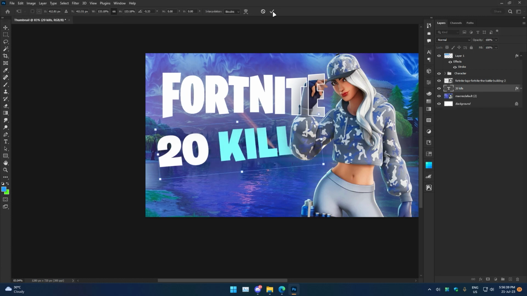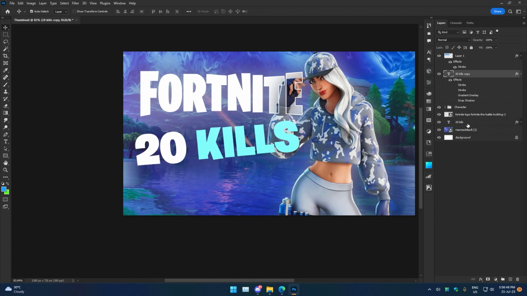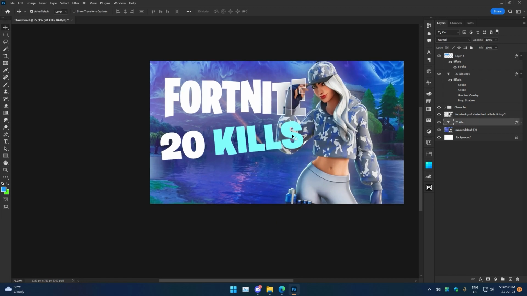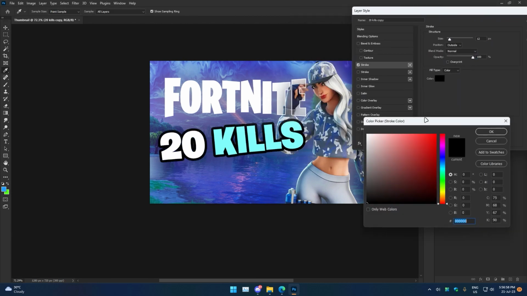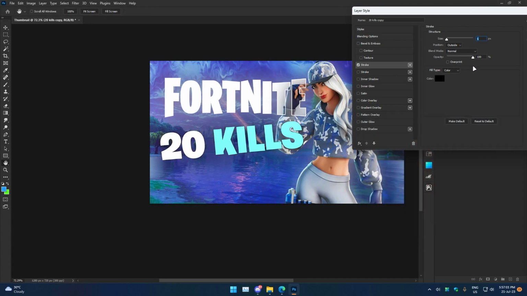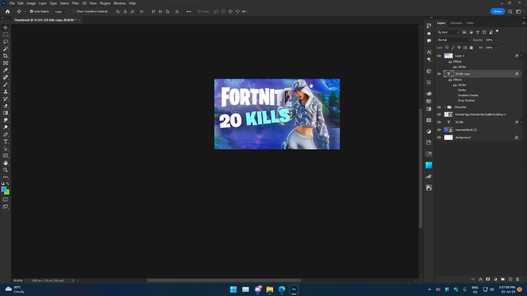I guess 20 kills. And you can also put this thing on top of your character and turn off your effects, so the bottom one will still have the effects and the top one will just have the text. You can also put a border, maybe not a black border if you don't want, or maybe a black border, a really tiny one like this, so it will just be enough to make the difference from the background.